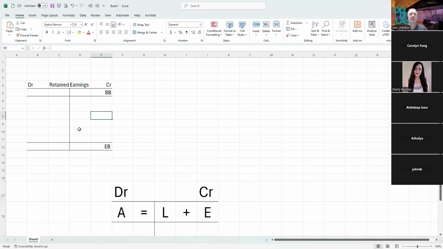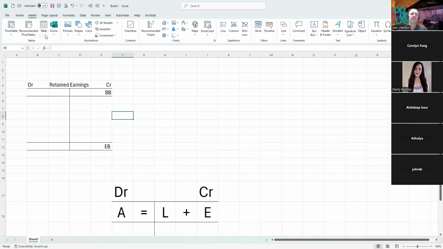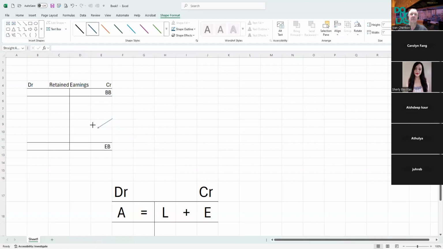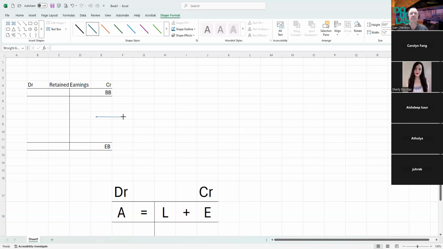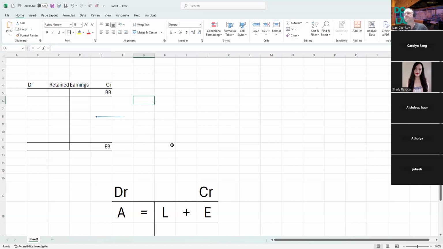So now, that's our retained earnings account. What's coming in? Something has to come in, otherwise this account is never going to have a balance. So what's going to happen? In the beginning of the company, when the company starts, what's the beginning balance of the retained earnings? Zero. So what's going to drive the retained earnings then?